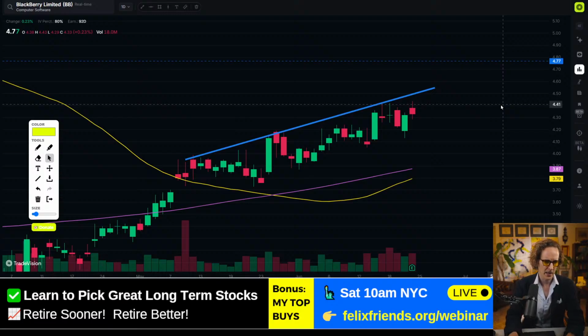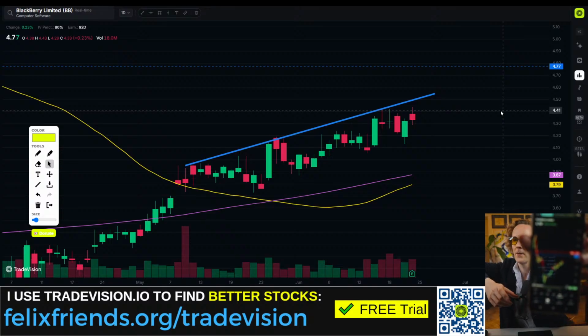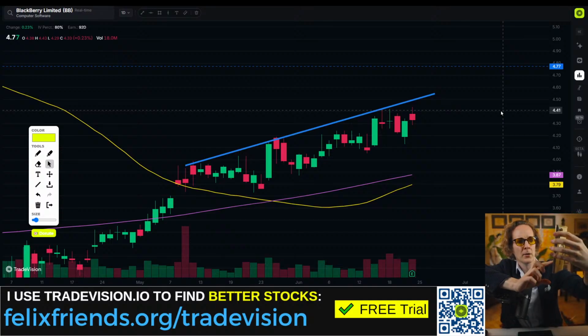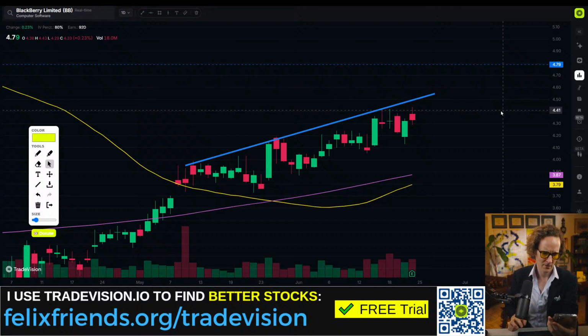Because these lines, they stay. So if I pull up here in TradingView a blue line, right, and then I open it up on the app and type in BB. On the app, where's BB? Here's BB. Then you see that? Can you see that here? That's what it looks like. And then there's a little button in the bottom right corner with a sort of writing symbol. When you toggle that, in theory, your line shows up. But it doesn't today, because I'm telling you that it does. Interesting. All right, you might have found a bug there, my friend.